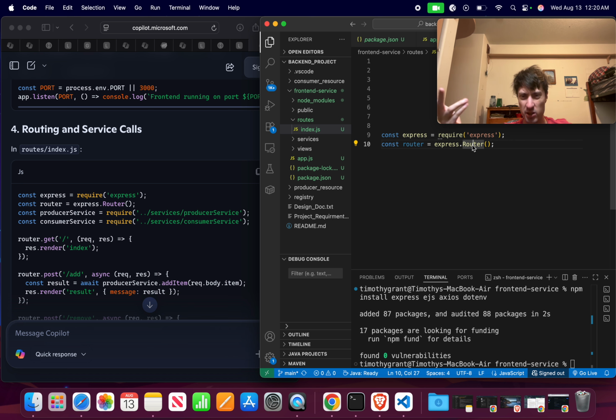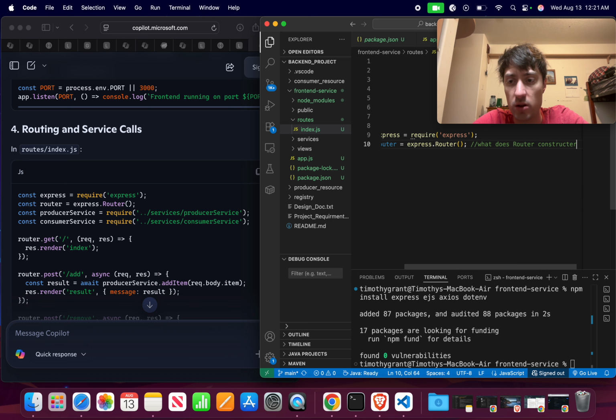Like a nested object called router. And router just sends back an object, which is, I actually don't know what it does. So what does router constructor actually do?